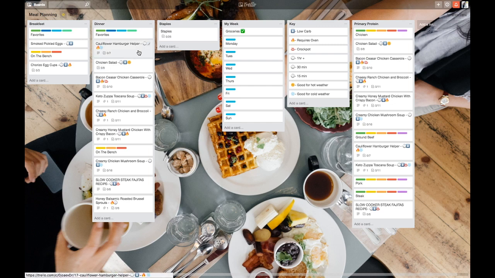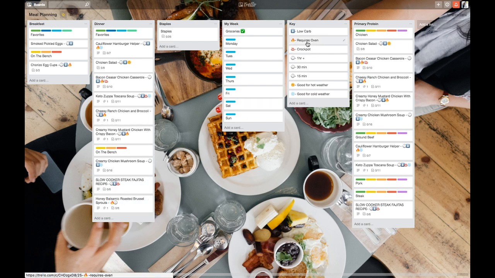So what I've done is I've created an emoji key. You can see here, I use emojis in my titles to help me further classify. Like low carb, because we try to eat low carb here as much as we can. So I can quickly scan through and make sure that most of my recipes have that, or like this one is not low carb because it's got honey and vegetables in it, which have a bunch of sugar, which is fine. It's still good for you, but it's not low carb. So I can quickly tell that that's not a low carb recipe.